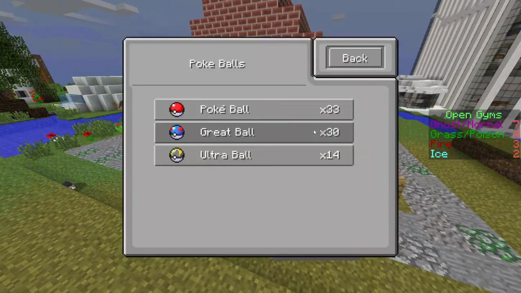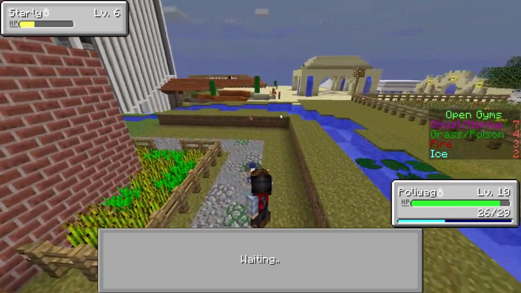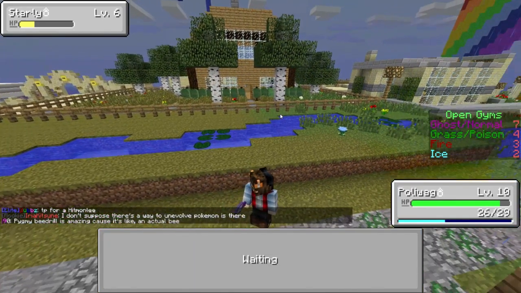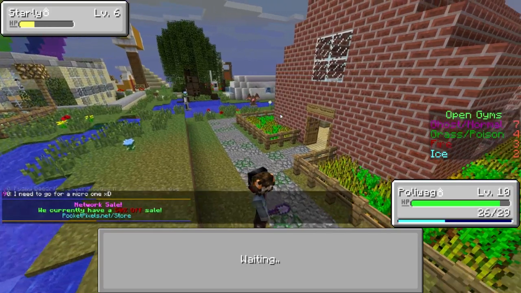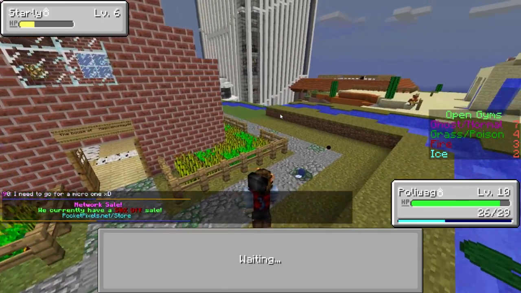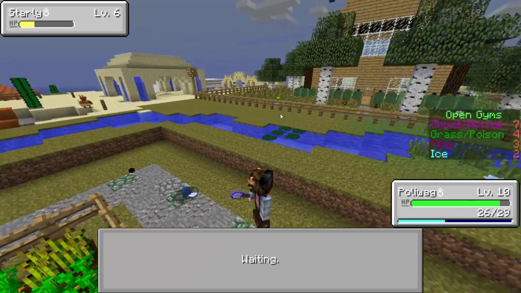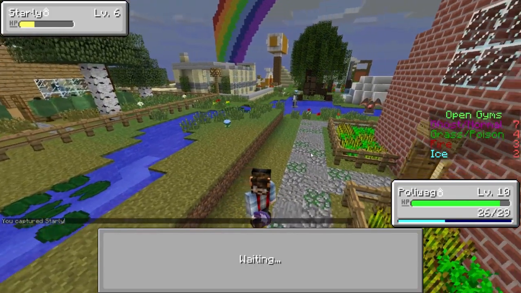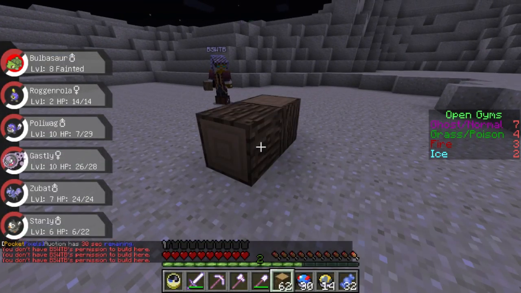Well, I'll try bagging it. It's in yellow. I think when it's in the yellow, you try to put it in the ball, and if it escapes, you won't kill it, I think. I don't know. Poliwag! Bee drill is amazing because it's like an actual bee. That's what they said. What? They said bee drill is amazing because it's like an actual bee. Well, I got it. That's the kind of Pokemon I should have. You captured Starly. I have a bird. Woo! There we go.